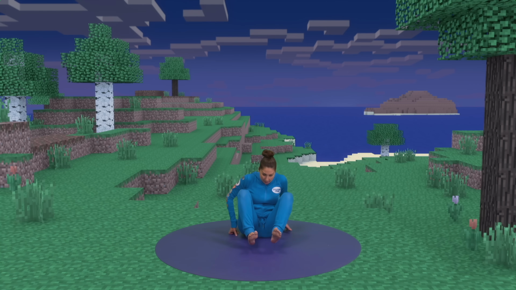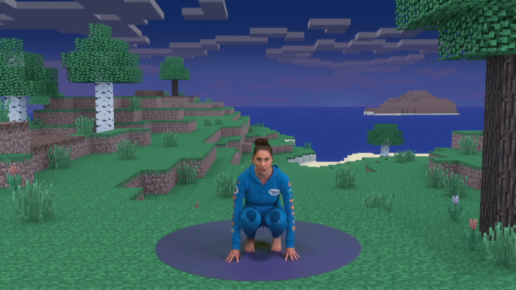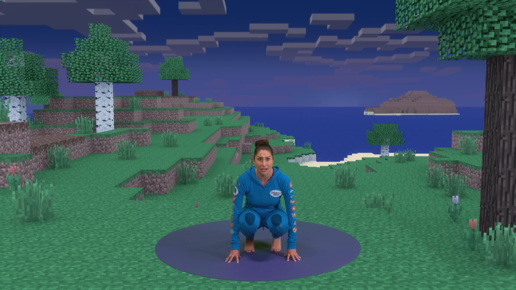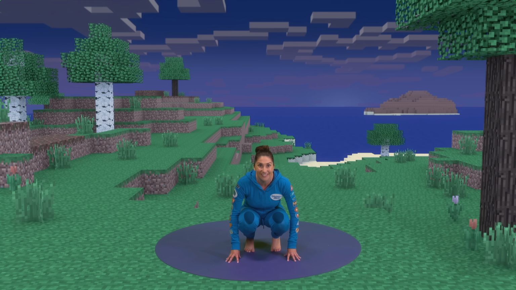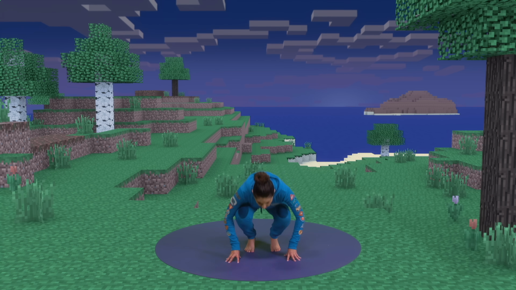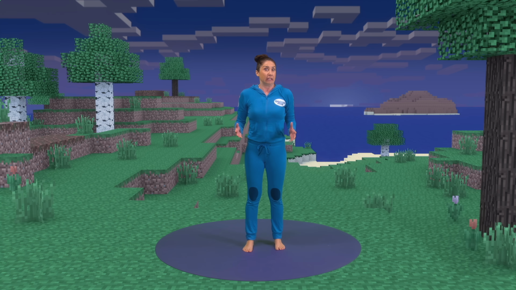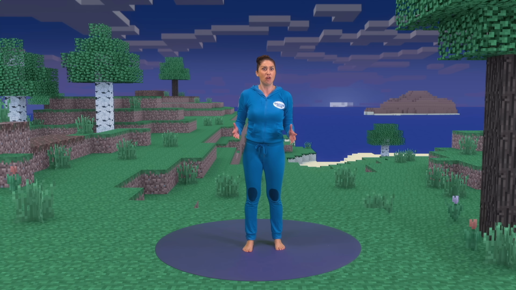There might be some creepers coming up. Stand up on your tippy toes, everyone, because creepers like to come up to you and blow themselves up with a kaboom. After three, let's jump and kaboom. One, two, three, kaboom! Oh, we stand up. If we see one of these, we need to run away.